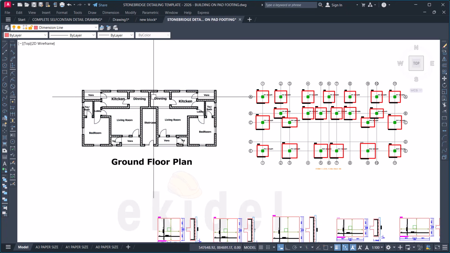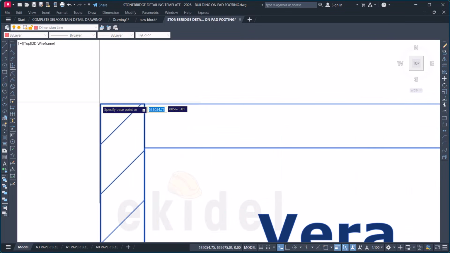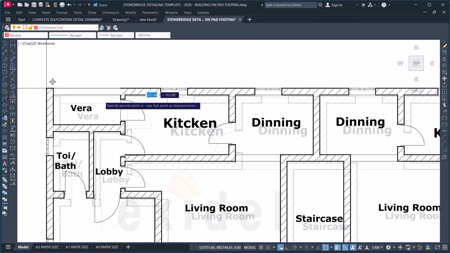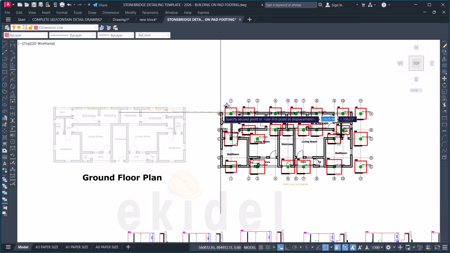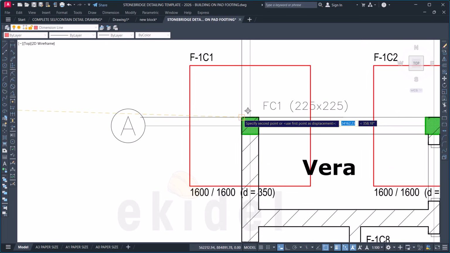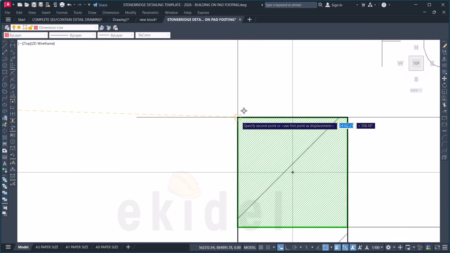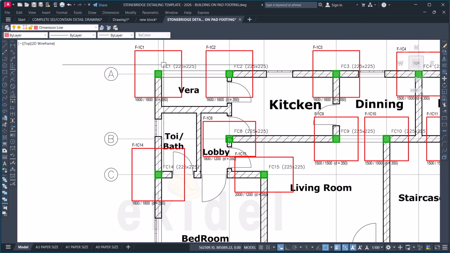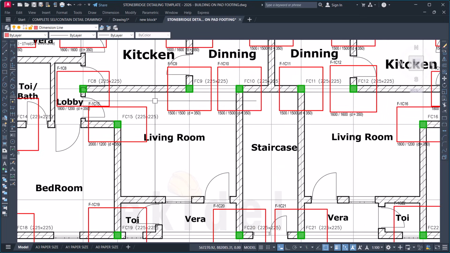Okay, that is fine. Once I've done that, I'll copy or move this. I'll choose a reference point here at the end, and move it to the same reference point here. So make sure you choose the right reference point. Then I come here and paste this. On doing this, you can now see what we have here.